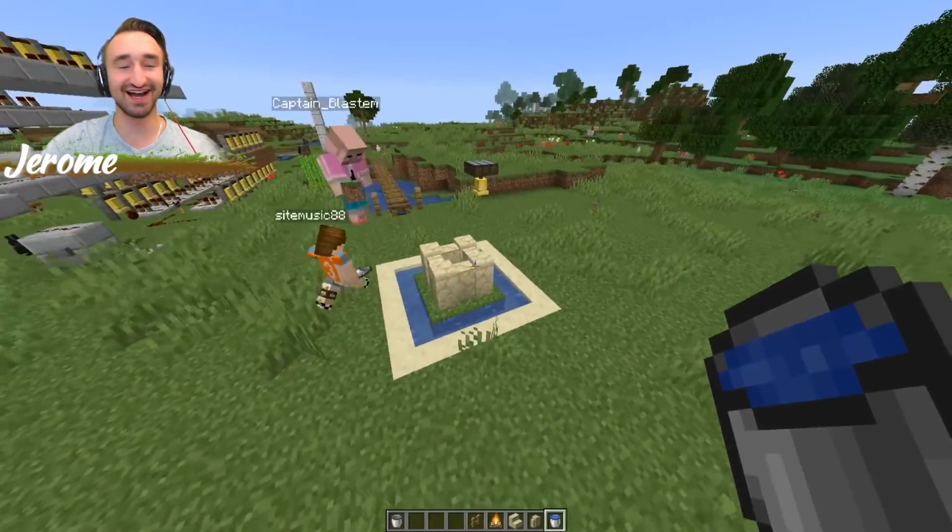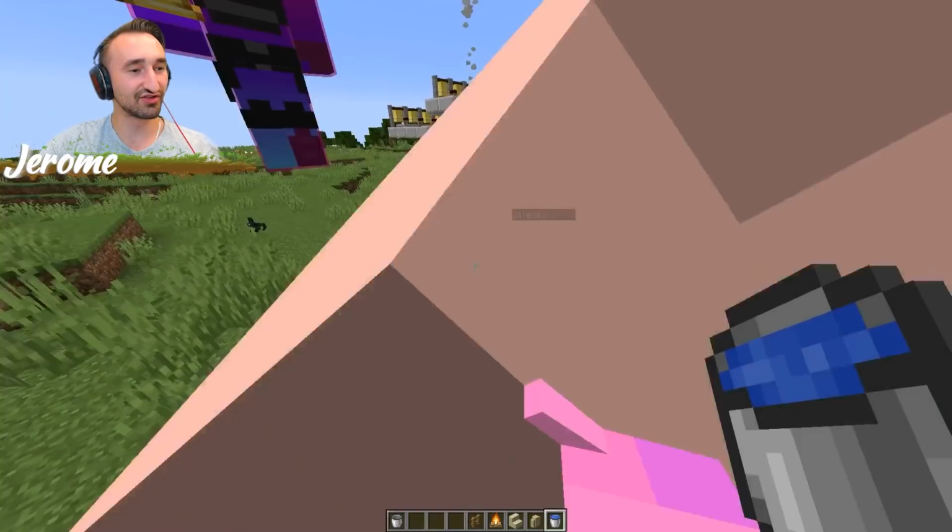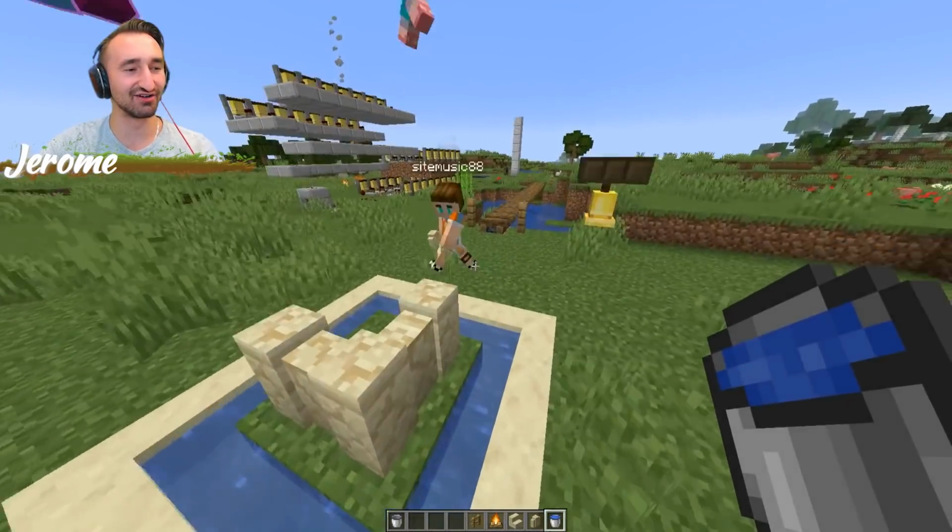Ooh! Hey, it's a really cute, tiny little castle. And then some kid comes by and kicks the castle. No, Steve, you're just that guy, aren't you?